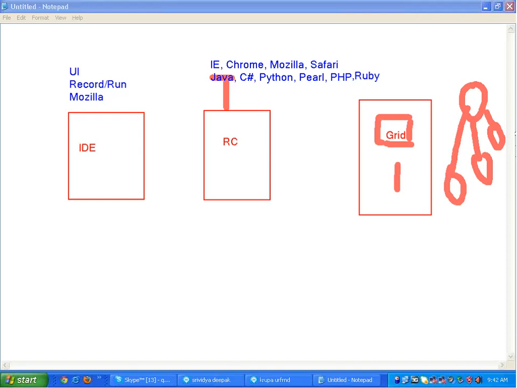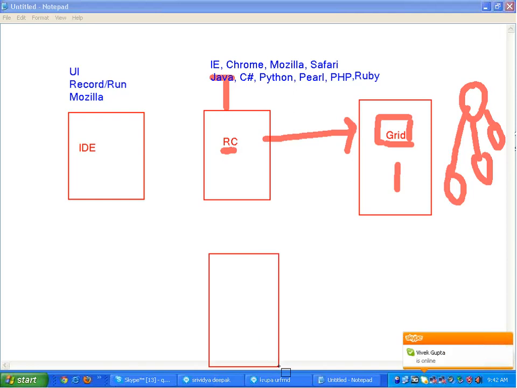Now as things evolved, people thought that there are a lot of drawbacks in RC. RC code has to be deployed on the grid and can be run in parallel, but some things were very difficult in RC. So what these Google guys did was make something known as WebDriver, which came up last year. I can see 25 versions of WebDriver have come up in the past 1 year. Right now the version is 0.25; 1 year back it was 0.0. So 25 versions have come up in the past year, and they have improved it a lot. So WebDriver is the new thing in the market.